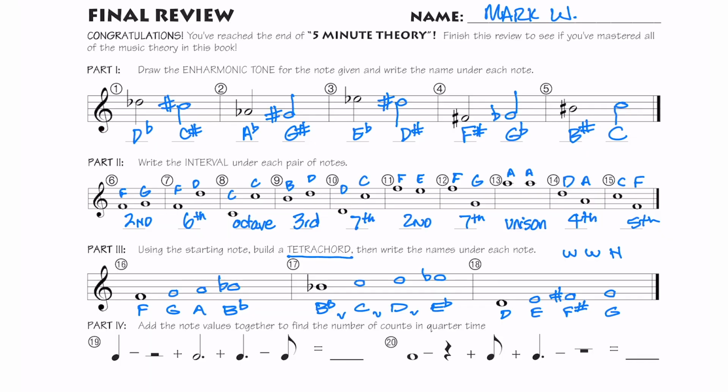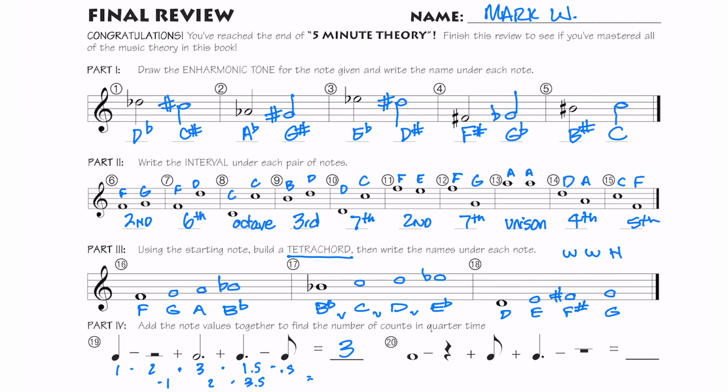I'm just using my music math skills. So I'm adding and subtracting note values. So this should be simple. 1 minus 2 equals a negative 1. Plus 3 equals, so I'm at 2, plus 1.5 equals 3.5 minus 0.5 equals 3. I like to do it like this versus, I can do it in my head, but as far as me showing you and hopefully having you understand how this works, I'm just doing it on the page here.